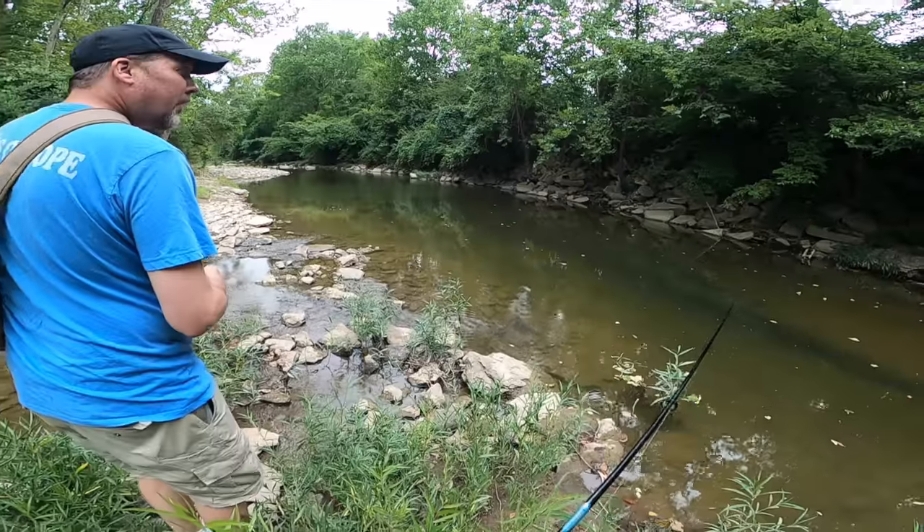Although for this video we're fishing downstream because of where our car is parked, I recommend fishing upstream. It's better. It's safer. You use the current to your advantage. You are less detectable to fish — they're not looking at you and you're not kicking up silt and sending it downstream ahead of yourself. There are other times when fishing downstream has its purposes, but for this video I'm recommending going upstream.